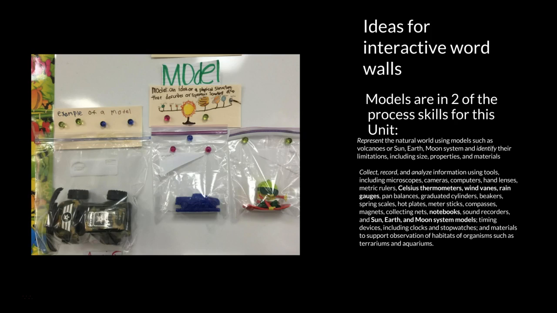Models are really important for this particular unit. They appear in two of the process skills for this unit, and I have those listed off to the side. Here's an example of a visual to help students understand what a model is, and specifically talking about Earth, Sun, and Moon system models, which is very specifically listed in the standard for third grade. If you need more information about that, there's a mini lesson in STEMscopes' teacher toolbox for third grade specific to these two process skills.